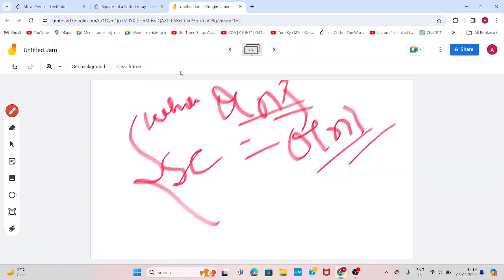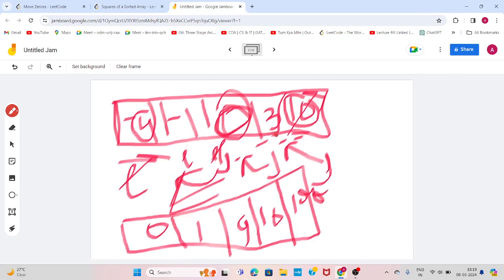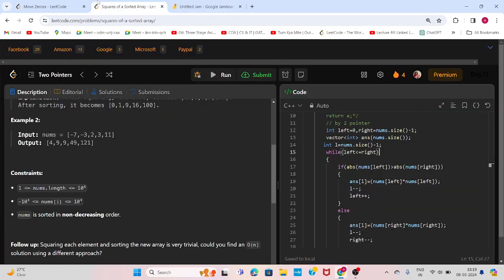Like here, you can see that I'm putting 100 from the back side. So L will point to this one. Then if this is filled, L will move backward. We will do L minus minus. In this way, all the numbers will be filled. So yeah, simple thing.